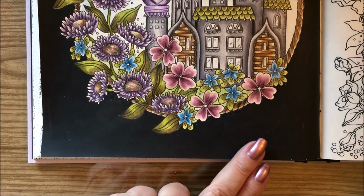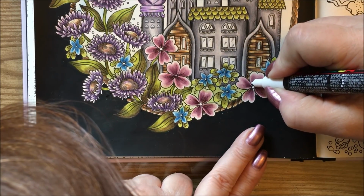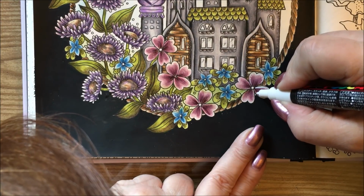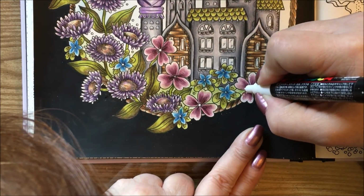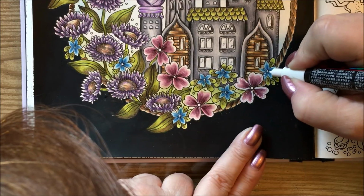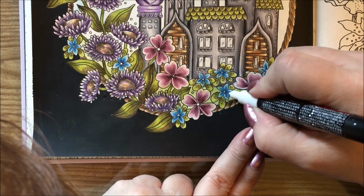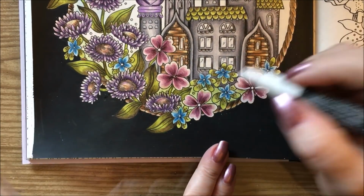Now on the flowers, I'm going to do, can you see the flowers? Okay, I'm going to take it, let me try on here first, up on one side, and put some dots, a squiggle, and some dots. Take it up. And I'll do this on all of them. And on the little ones too, we'll just put some dots. The middle will have stickles in them. Just like that.